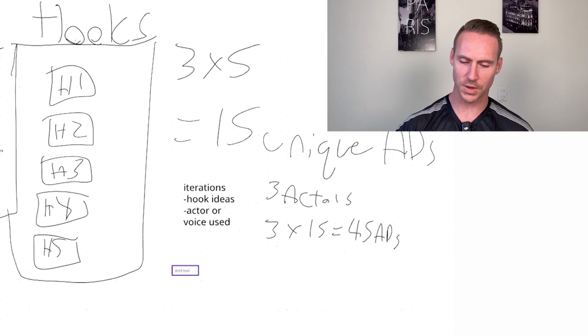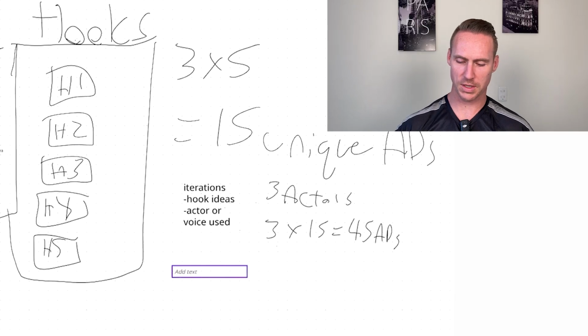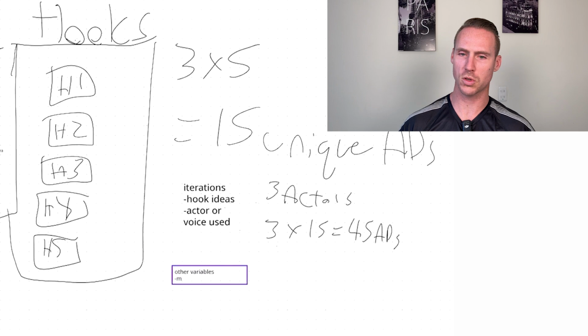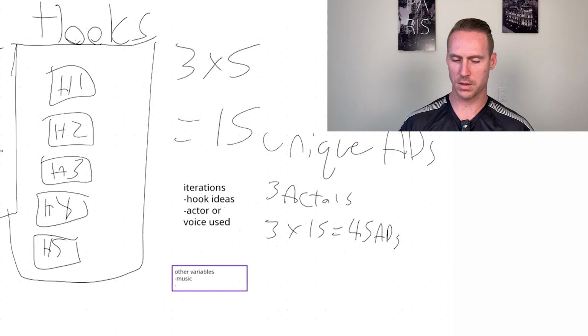Well, look, now I can move this one sideways. So let's just say other variables. I need a bigger keyboard. You could change the music used, right? And then you could also change the scene. So you could just repeat all the things we talked about already.